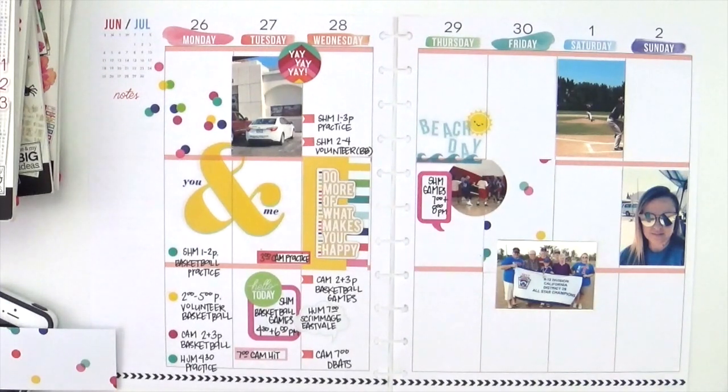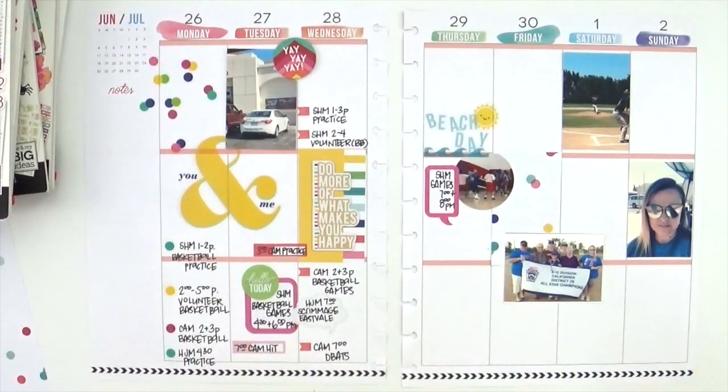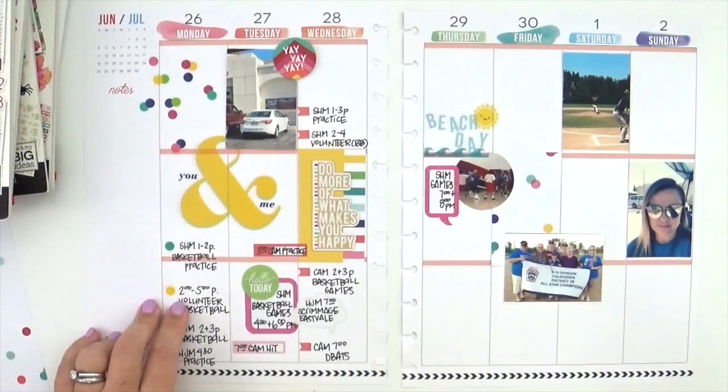OMG, I have written down all the activities from the previous week, but I'm using the photos from this actual week. So, oh yeah, all that stuff I've already done, the wrong week. Now I panic and I shut the camera off, but I decide that what I'm going to do is share with you how I recover.